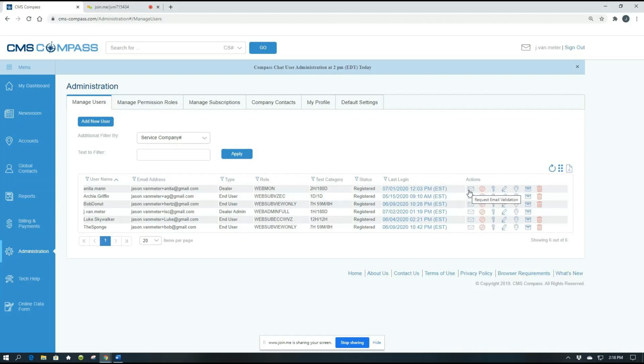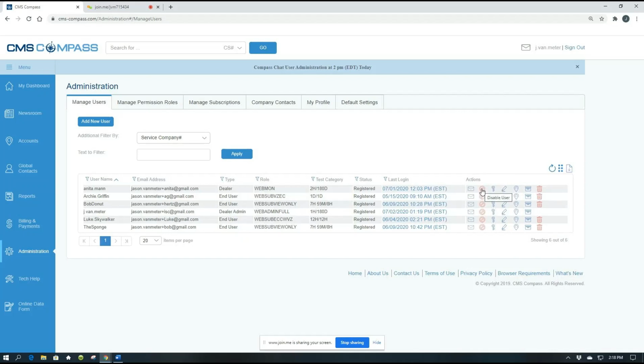Okay, so it's just a good management tool to see how often they're logging in and if they're logging in when they shouldn't necessarily be logging in. Okay, so that's the login history, and it just rolls over every 30 days. So it's fresh information the last 30 days. So tomorrow will be a different 30 days. Okay, so that's the last login. Again, it's a nice management tool for you as an admin dealer.